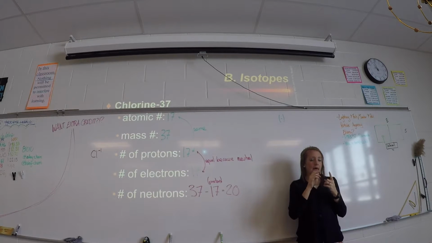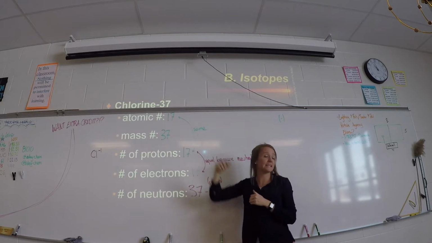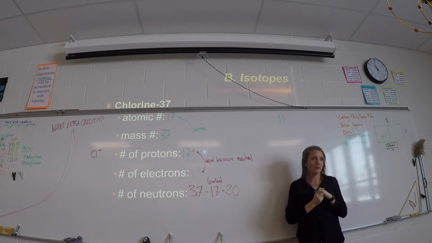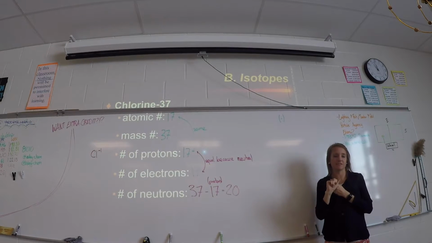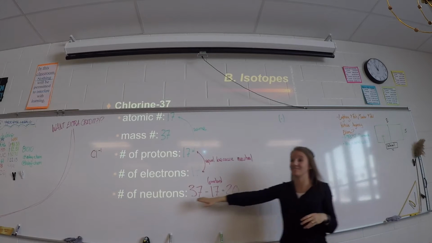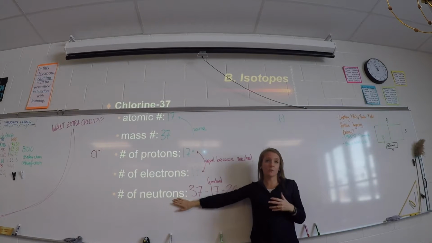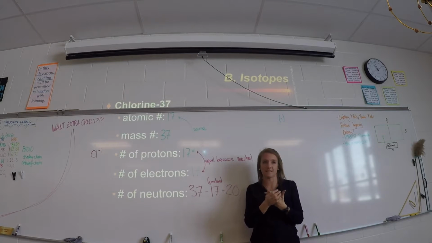So, if my problem didn't give me the mass number, so it didn't give me that 37, what would it have to give you in order to solve this? If they don't give you the mass number, they have to give you something else. Good, Aubrey, they'd have to give you the neutrons. Because otherwise, you don't know what isotope it is. You can't not know the neutrons and not know the mass number at the same time, because there's no way of figuring it out.